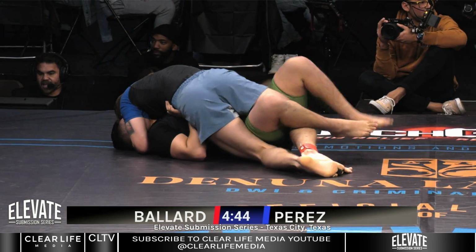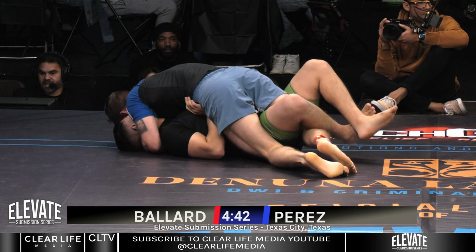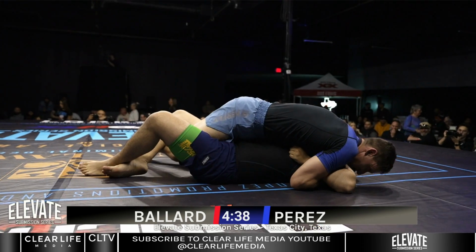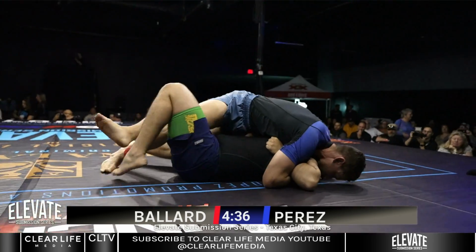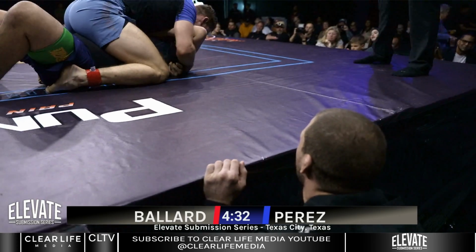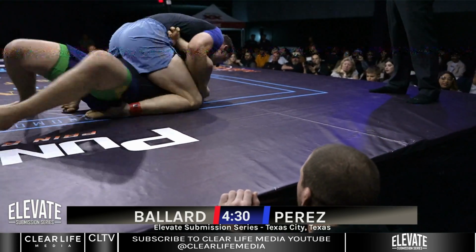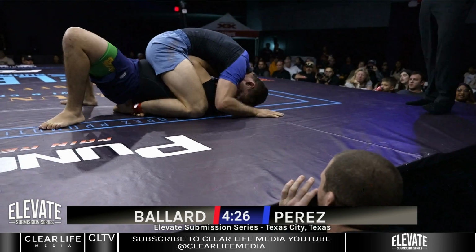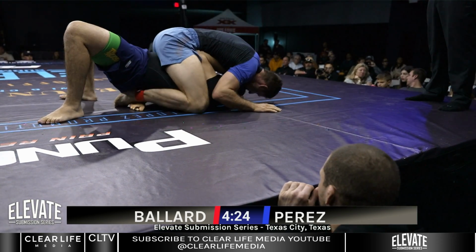Perez has a hand in on that chicken wing side that you're talking about. You can't quite see it from the angle at home, but it's right here in front of our faces. Yeah, there we go. And Perez, what he needs to do is to bump and try to work for that underhook. But I think Ballard recognizes and shuts it down with a mount. Ballard here in a high mount. We'll see if he can maintain it as Perez looks to bump him off.